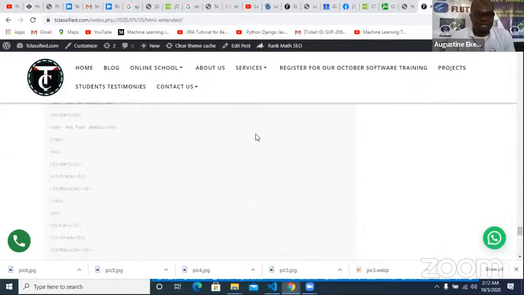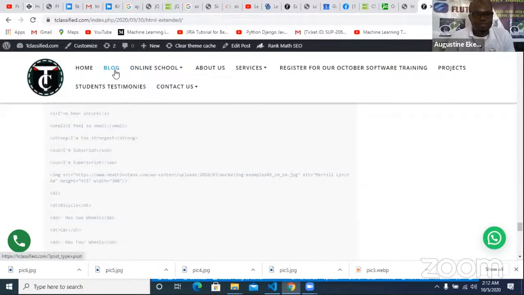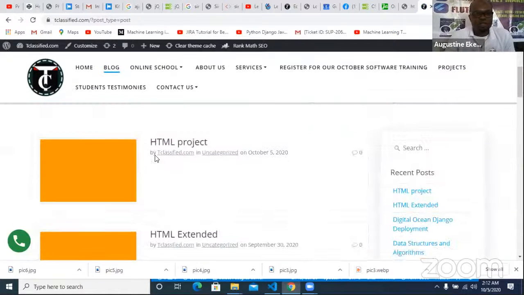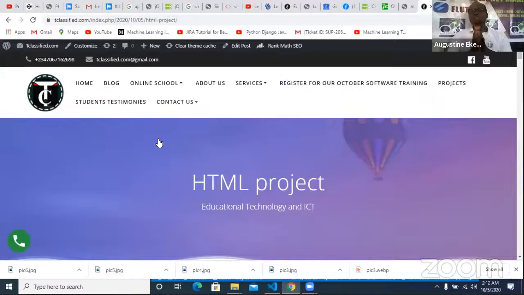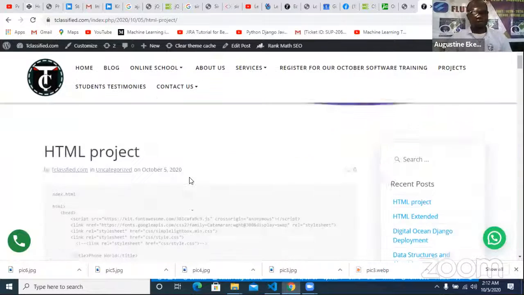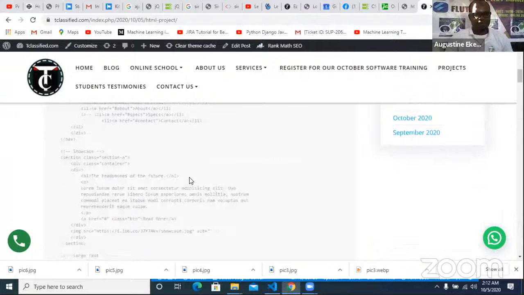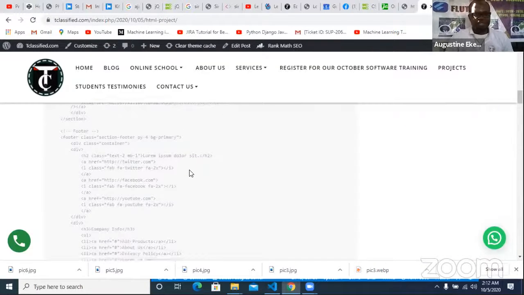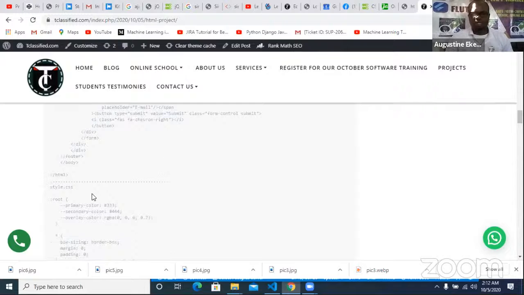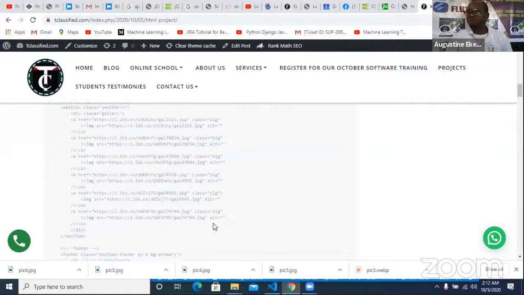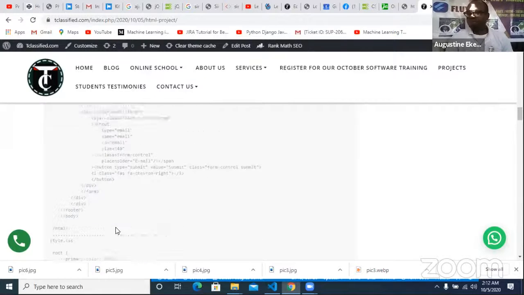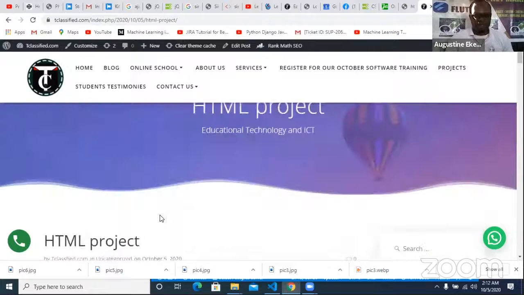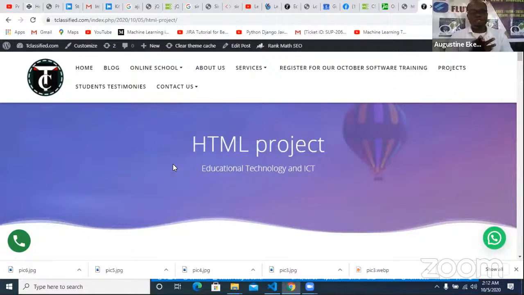So the next thing we're going to do is our project. Once you get to the blog, you see where I just updated the HTML project. So we're going to be building a project now. We're creating a website using HTML and CSS, and we're going to create this website and explain it. It's a very cute website, very fascinating. So this is the HTML for it, this is the index.html, and this is the CSS for it. So you simply create a new folder, call it HTML project. Then have your index.html and style.css. So quickly create that now so that we can look at it, explain it, and get this done.